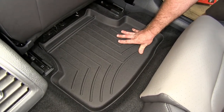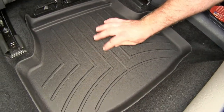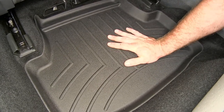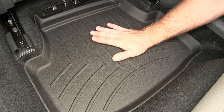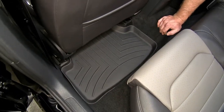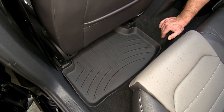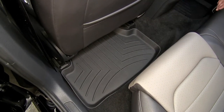In the center of the floor mat, there are ridges and channels that help contain any dirt, debris, or spills so they don't move around too much. The ridges also help keep passengers' feet up off anything that may have collected on the mat. On the driver's side, you can see that same great contouring all the way around the edges and up underneath the seat, with those same ridges and channels providing traction and keeping spills controlled.